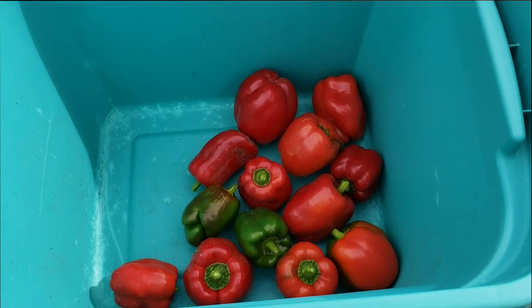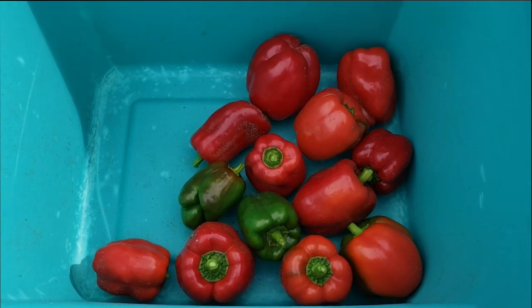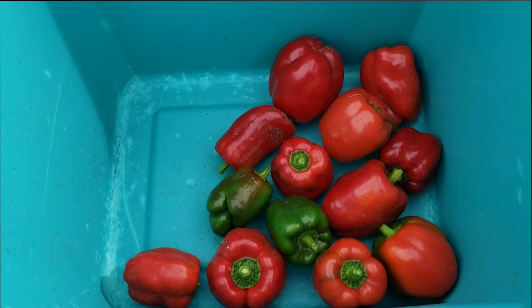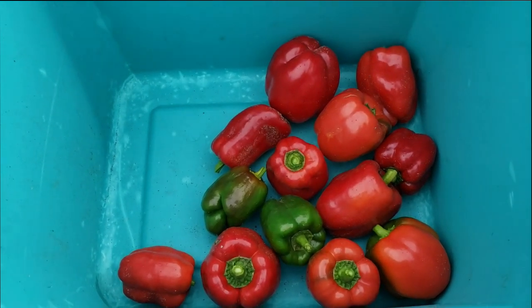So, not a spectacular harvest, but I've been picking these all along as soon as they ripened, and I've had quite a few, so I'm pretty satisfied with what's left. I will try to figure out how to use these before they go bad.